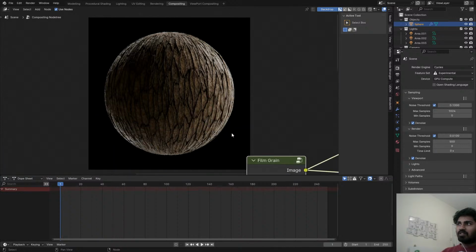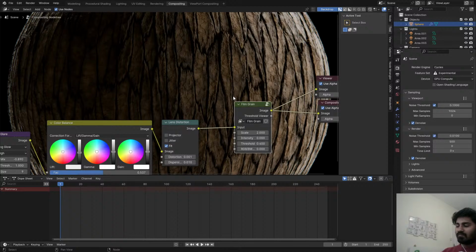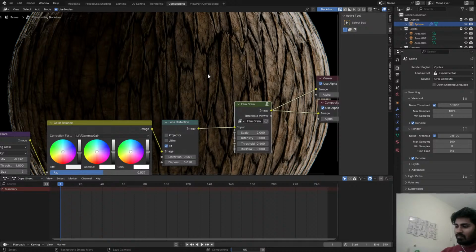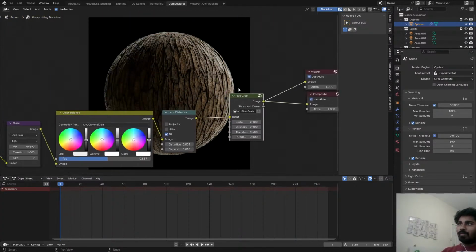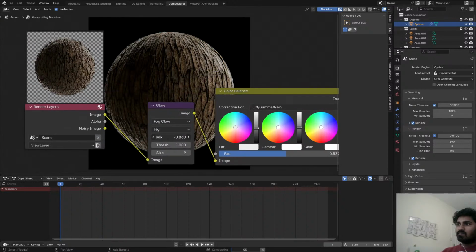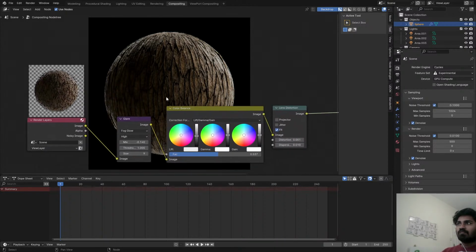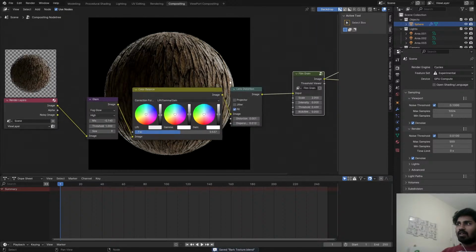Let's not touch the intensity here. Okay, interesting.